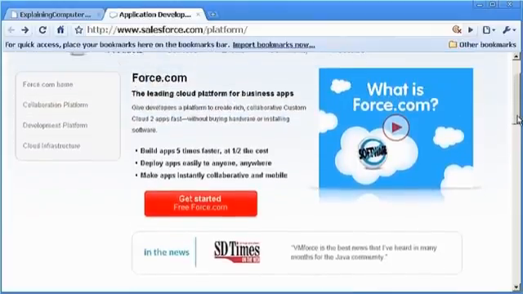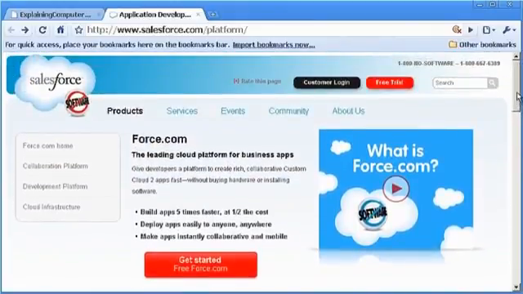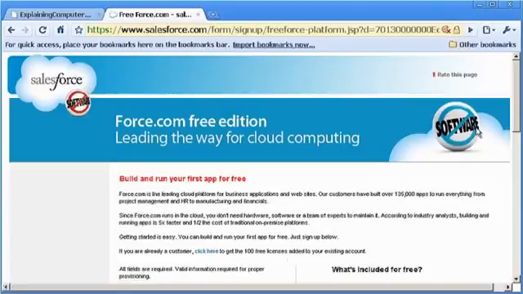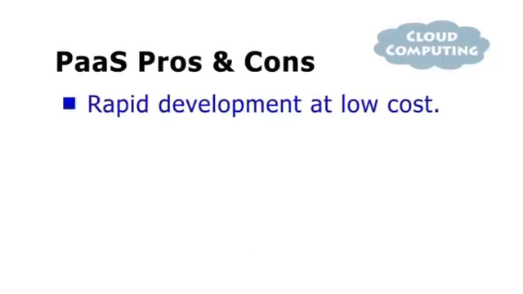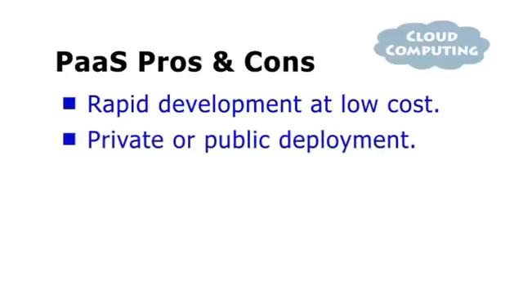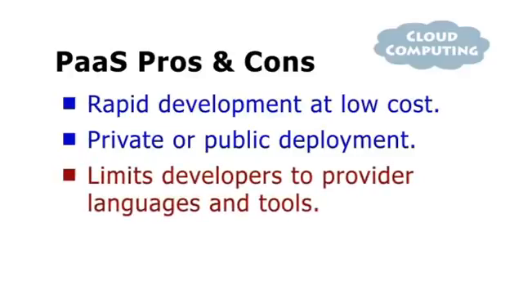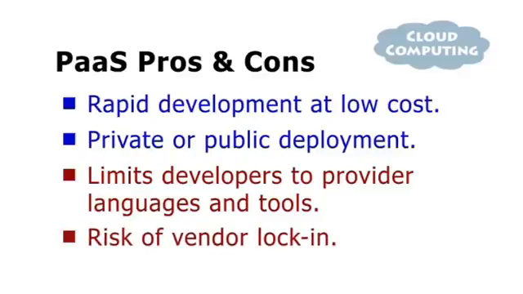Salesforce is also a big player on the PaaS landscape with an offering called Force.com. Both Google App Engine and Force.com also currently allow one application to be built and hosted for free. All PaaS offerings allow users to create new online applications very rapidly at low cost. Such applications may also be used privately within just one business or made available publicly. This said, adopting PaaS is restrictive technically, as it limits developers to the programming languages and other tools that their PaaS provider has on offer. There is also the risk of vendor lock-in, as applications built on one provider's platform cannot be moved to another.